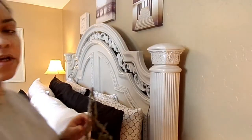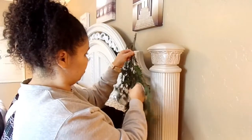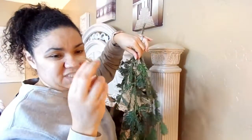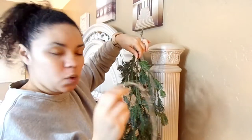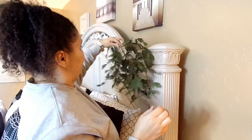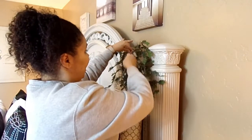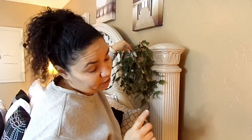And okay, so for this garland that I want to make, my intention is to use these branches and tie them with some jute or twine. I'm not sure what this is, but I think it's jute that I got at Walmart. So I plan on looping it something like this and then just tying it so it stays. I don't know if it's gonna work out, but we're gonna give it a try.